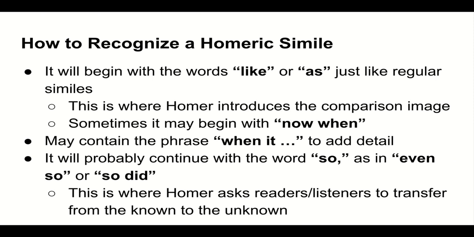And finally, these similes will probably have that so signal word toward the last half of the simile. Sometimes it's used in a phrase like even so or so did, just in order to signal to the listener or reader that they're about to shift from the known part of the comparison to the unknown.